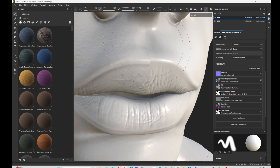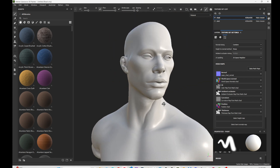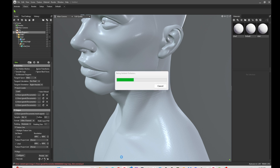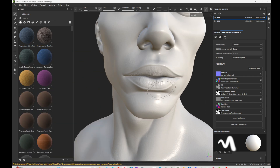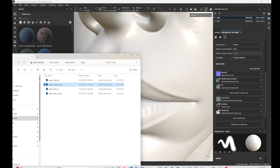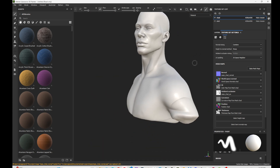There's a seam visible between the normals — this is common and easy to fix. Go to Normal Settings and flip the Y channel, then rebake. Going back to Substance and replacing the normal map, the seam is gone and everything looks fine. There's some white underneath from the AO; delete the old one and drag in the Marmoset AO map to replace it. The AO looks great.